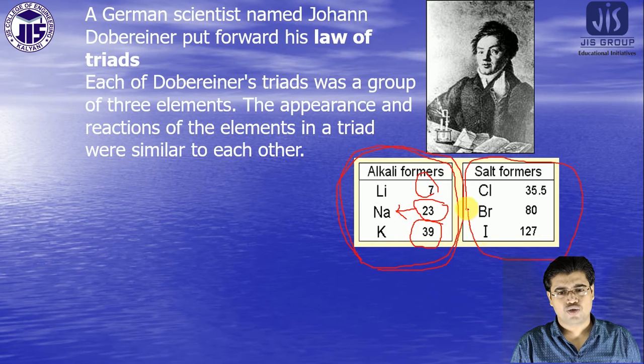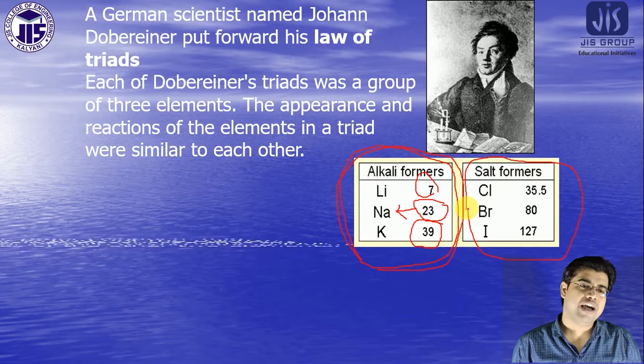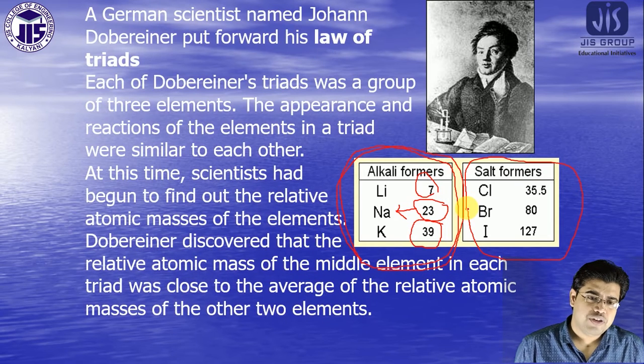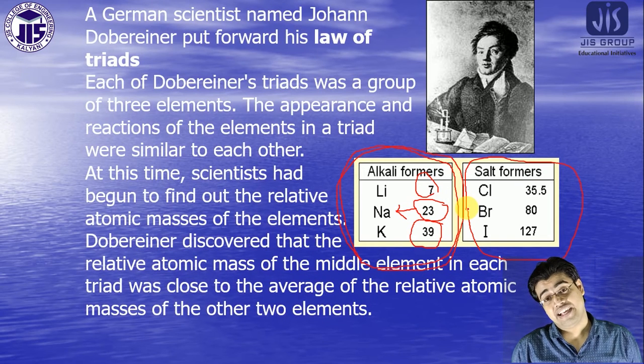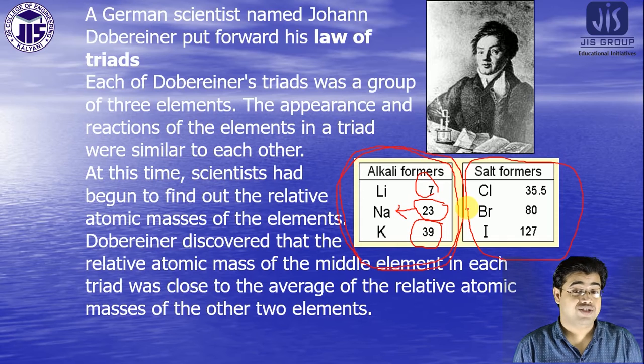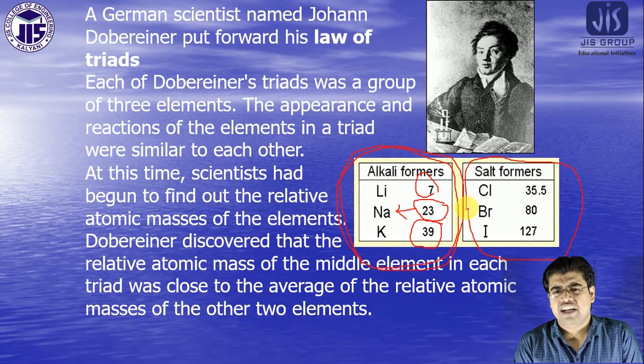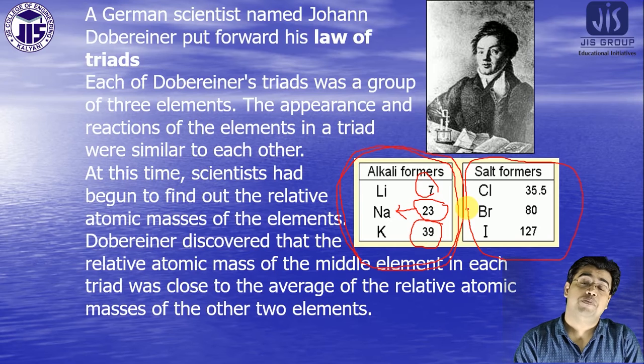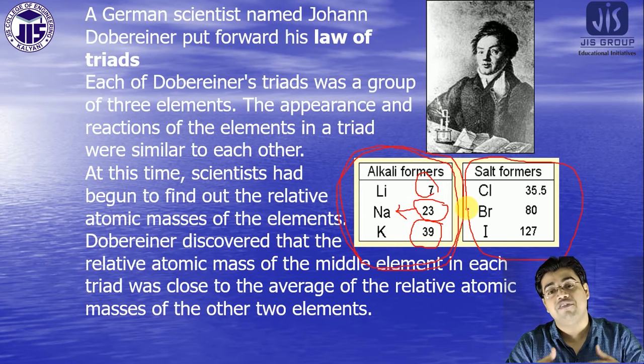Okay, so that is the most common example, and what I told you already, the chlorine, bromine and iodine, that is also another example. So what happened in that way? Dobereiner tried to make such kinds of sets by which the properties, the main target. What is the main target of the periodic table? The main target of developing the periodic table.